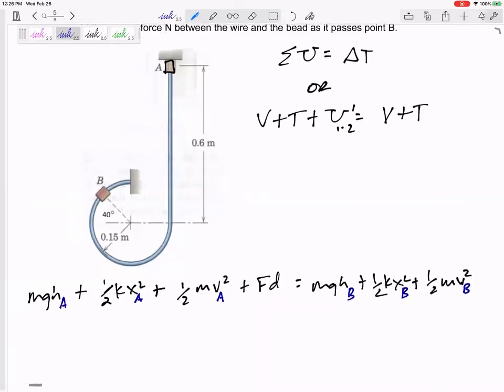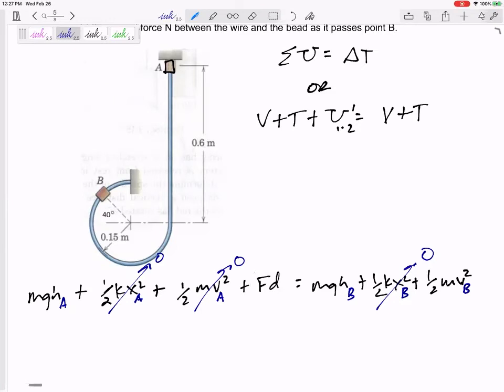Okay, so there's no spring, so I didn't have to write that 1/2 kx squared. It started from rest, did it? I wouldn't expect that. We've done a lot that have started from rest, but I might throw in there, just to make it fun, that it starts with a velocity of so many meters per second up at A. Are there any FDs? Is there any external force that does work?